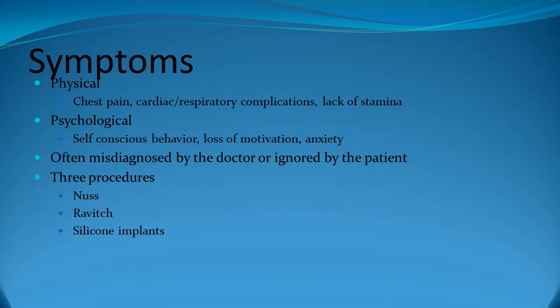Regarding the radiological features of pectus excavatum, the chest radiograph may demonstrate a concavity of the anterior chest wall. Computerized tomography and magnetic resonance imaging, however, are better at demonstrating the bony and cartilaginous deformities with the cephalocaudal extent of depression. Radiological imaging is also important to aid planning of the surgical intervention.